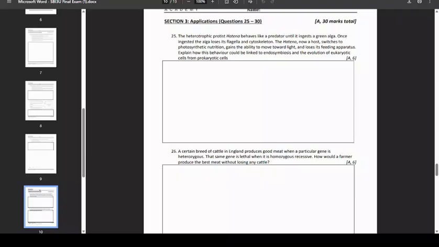Anyways, this theory proposes that eukaryotic cells evolved from prokaryotic cells when a larger heterotrophic prokaryote engulfed a smaller photosynthetic prokaryote but didn't digest it. The smaller cell then became what we call an endosymbiont, which eventually evolved into an organelle like chloroplasts or mitochondria. Similarly, in our case, the Hatena eats the alga, which then loses its independent structures and becomes a permanent integrated photosynthetic part of the host.